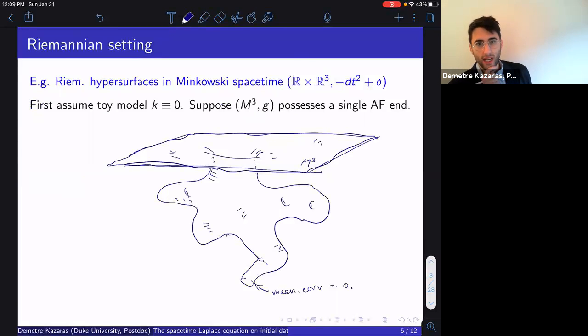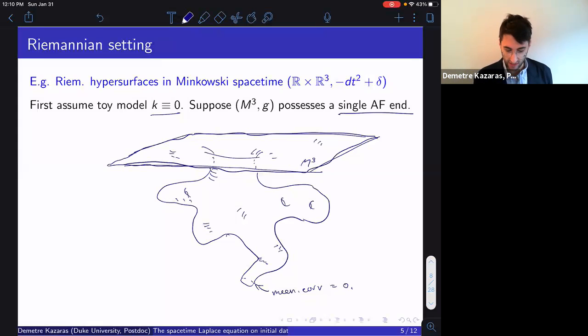So to start our discussion, to start stating our first theorems, let's consider, which is historically how things got off the ground, kind of a toy model, you could say, which I had mentioned before: the totally geodesic situation, where the second fundamental form of the initial data set vanishes. So in this case, the data is just a 3-manifold with a Riemannian metric, which should satisfy scalar curvature greater than or equal to 0. Now let's also simplify the asymptotics, or fix the setting that we're going to discuss. So let's suppose that our initial data set has a single asymptotically flat end.